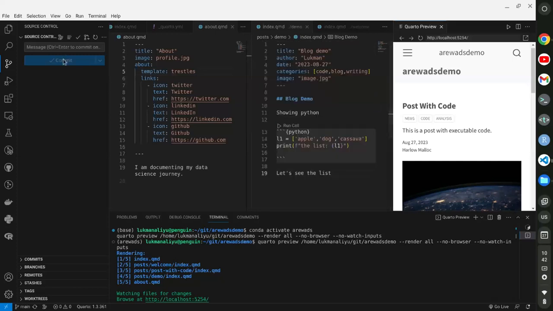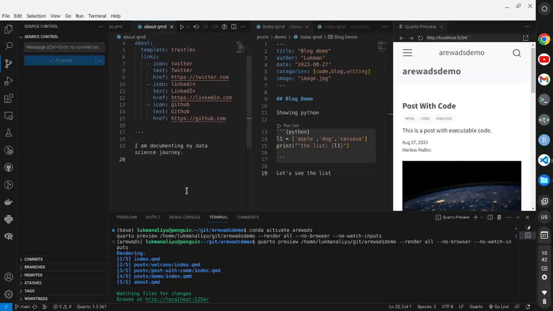So you already know if you are using VS Code, you can push it via this, or you can push it via terminal: git add, git commit, and git push. So you can do two different things. If you are familiar with pushing via terminal, that is still the same. But here he is pushing via the VS Code extension that allows you to push all your project. So don't think he is putting it somewhere else. He already created a GitHub repository and he is pushing all of this project into GitHub.